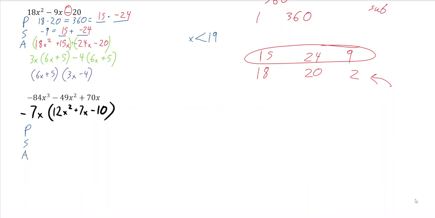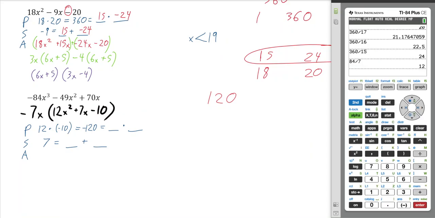PSA. So now we're going to do the product step, which means 12 times, oh beautiful, it's going to be ugly again. It's going to be 12 times 10, so negative 120, which means we need to look for two numbers that multiply to get negative 120 and a sum of 7. Actually, this isn't too bad because we did an example earlier like this. So 120 was a variety of different things. Okay, so 120, let's do it the other way.